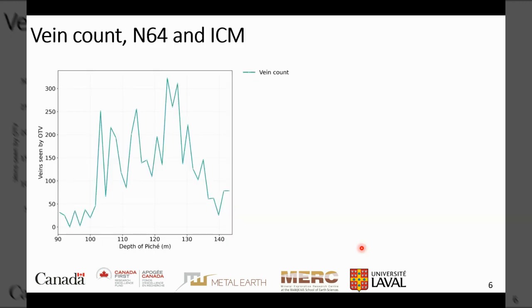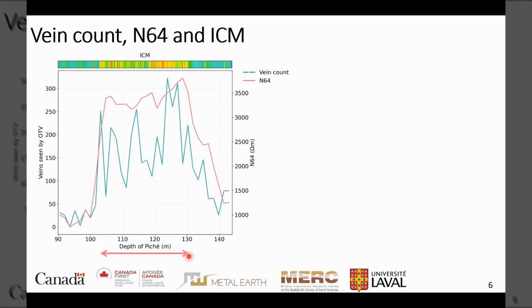To check the idea, we picked one of our boreholes and we counted the number of the veins along the Piche. So, in order to include the effect of the vein thickness, we also multiplied the number of veins in each section into their average vein thickness. So we see that in general, we see a decrease in our data from 103 almost to 130. So if we plot the N64 data over the same sections, we see that those sections that we saw an increase in our data matches the section that has the highest N64. So it means that probably the veins are the reason for increase in N64.